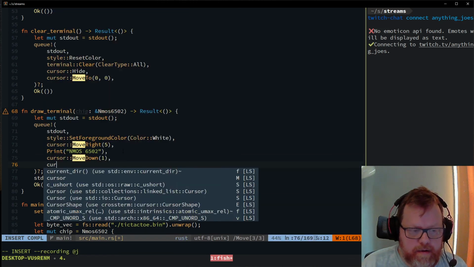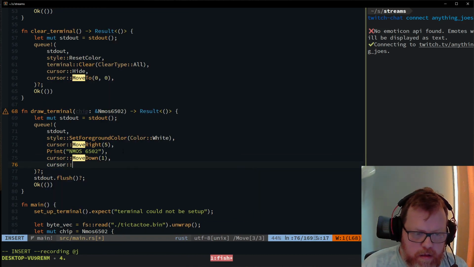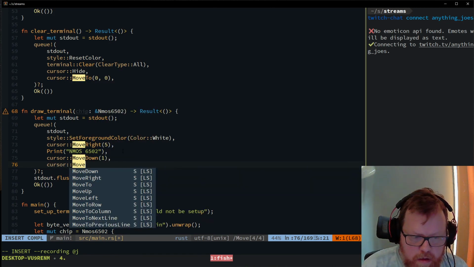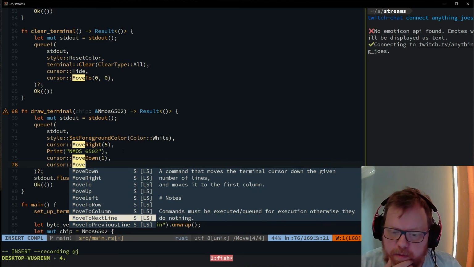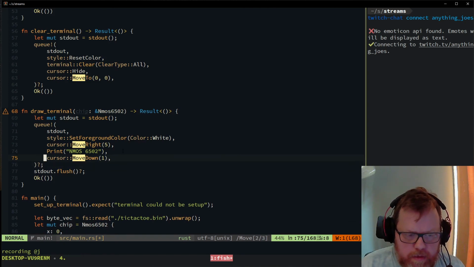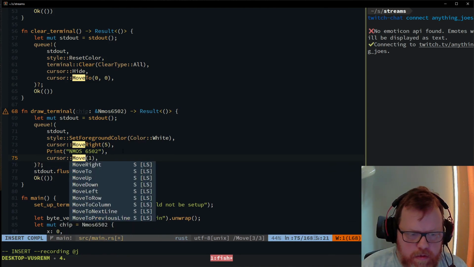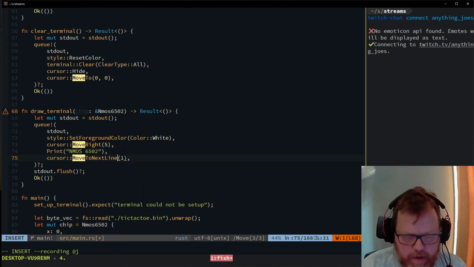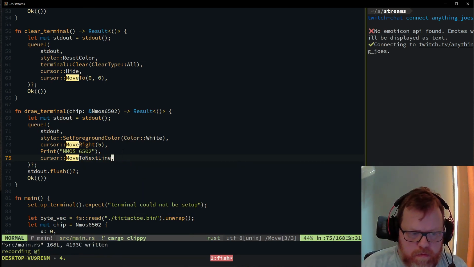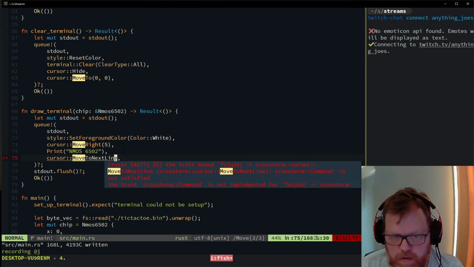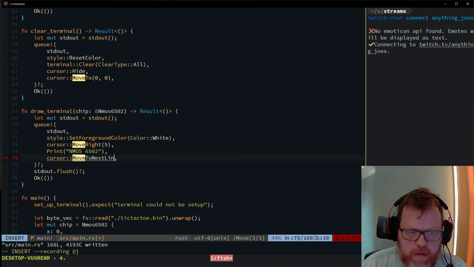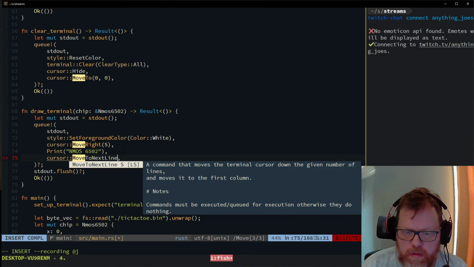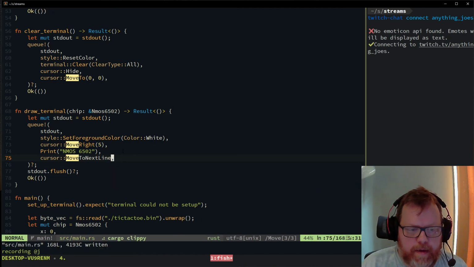Cursor move down. Cursor. Oh, let's do it. Move to next line. Command that moves the terminal cursor down, moves it to the first column. That's actually what I want. Move to next line. Doesn't it like about that?